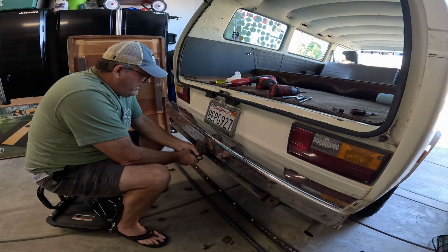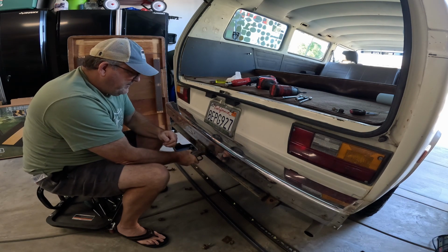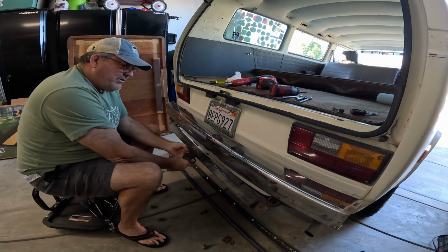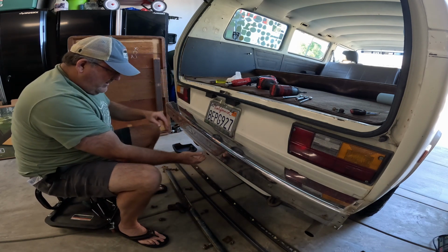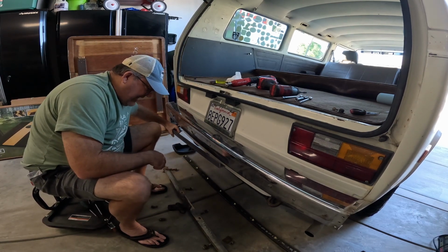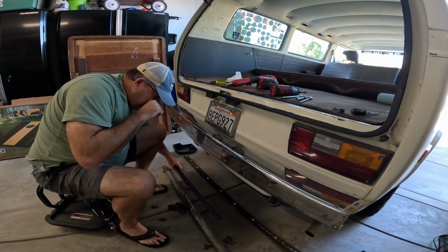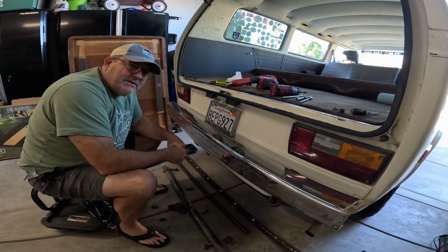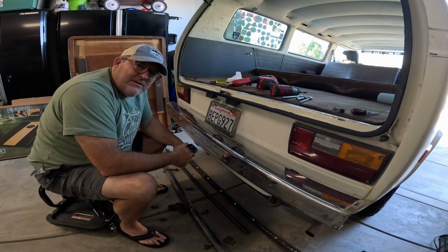And then I'll have to drill two holes here, two holes on the bottom of this bumper, and probably clean this up a little bit, paint it so that it doesn't rust anymore. And then I may end up cutting a piece of this angle iron to go on the inside of the bumper to give it a little bit more support across a longer space, and just kind of tighten things up. But I just wanted to give you an intro and see what we can come up with.